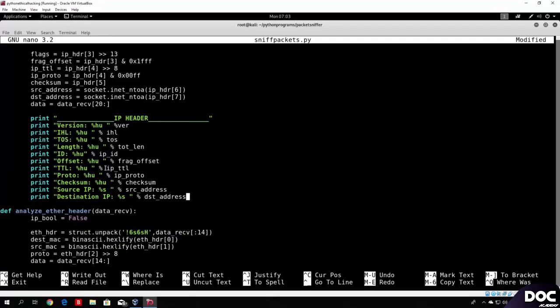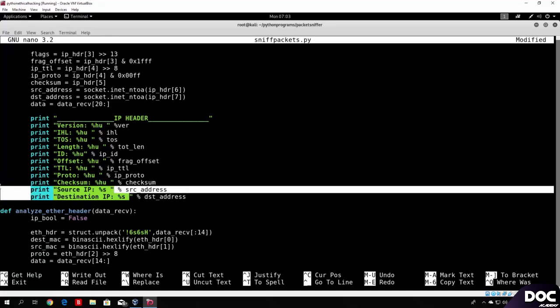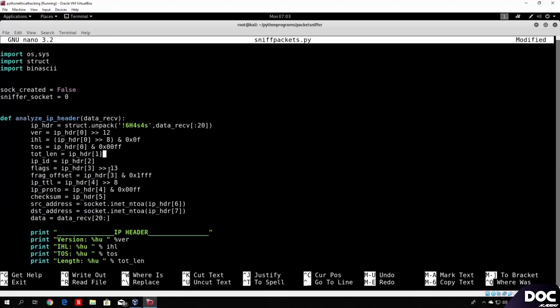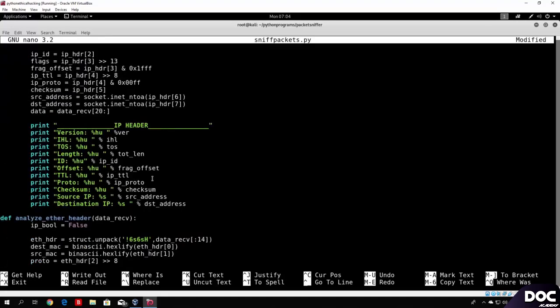Everything is printed out. But before I continue, make sure to double check everything and make sure that the destination and the source IP address don't have the %HU, that they have the %S, so we can actually print the string. The reason for that is this function right here. As I showed you before, what this function does is turn the IP address into the printable string of the IP address separated by these dots. As you know, the IP address format is something like this. So this is the IP address, and this function will basically make this a string, so what we are printing is an actual string. That's why we have the %S.